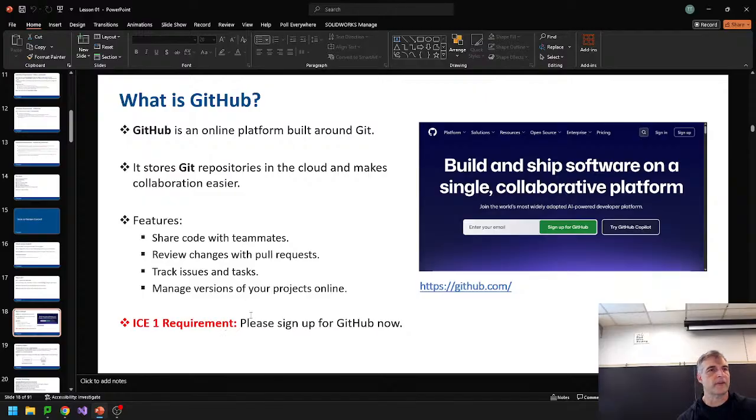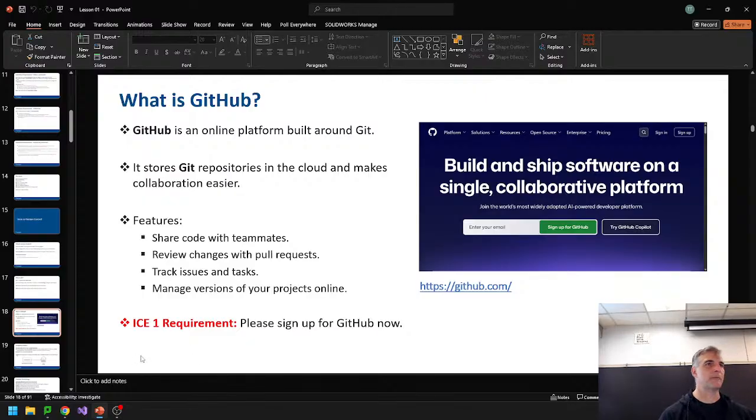Now, there are other providers of Git containers, if you will, right? One of them is GitLab. Another one is Bitbucket, and so on. There's tons of them out there. It's not just GitHub. GitHub is the most popular one, and it's owned and managed by Microsoft. So is Azure DevOps, which is another popular one that people use. We're going to use that one next year for Unreal Engine. So GitHub will work great for you for our class today, as well as the stuff that you're doing with Unity. Okay.